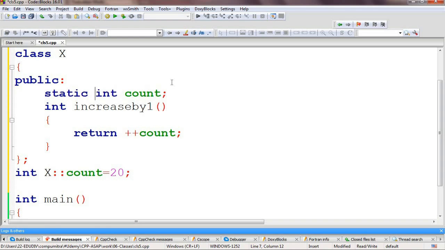Static means only one copy of this variable is available for all the objects. That means whatever number of instances there are, there is only one copy of this variable. That is the only case when it can be initialized. So this is to be a static variable to initialize, right?